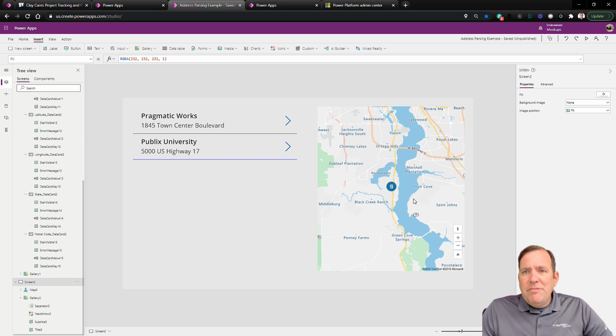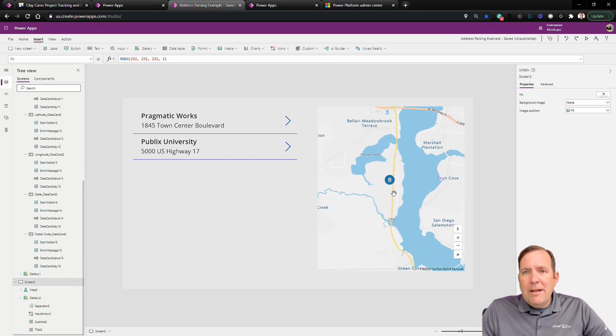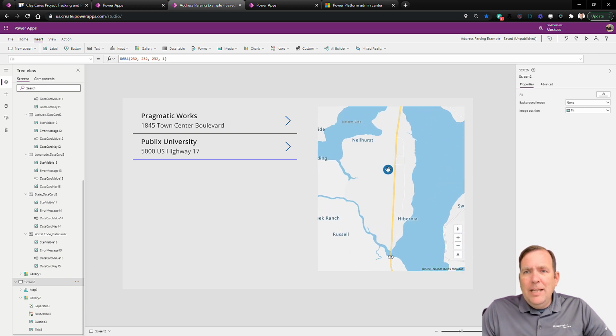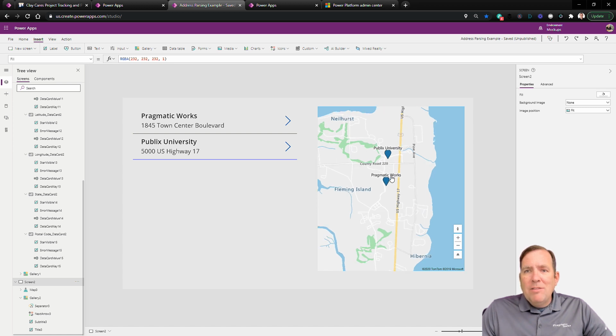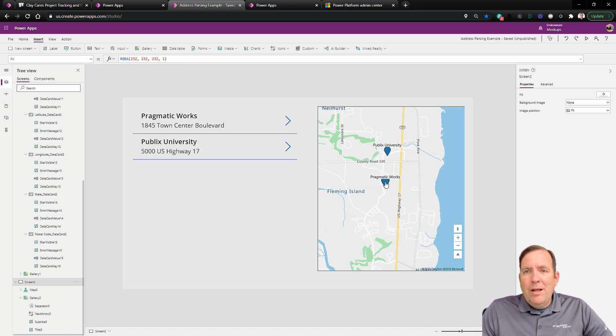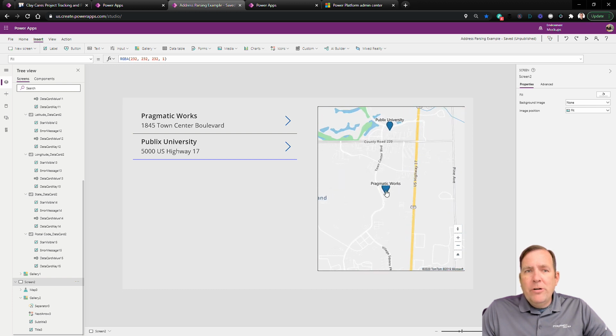And now that I've done that, we can hold the Alt key down and zoom in. As we get to a certain level of zoom, there it goes. It pops out both of these addresses. Now, as we zoom in closer, we can actually click on one of these addresses. And if we had the cards turned on, we'd see a card that comes on over this as well.